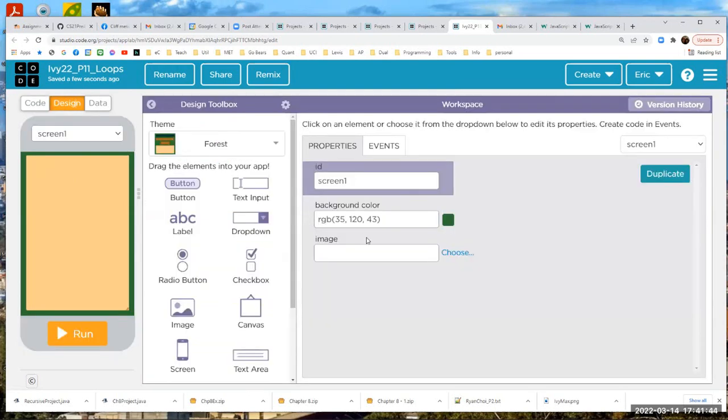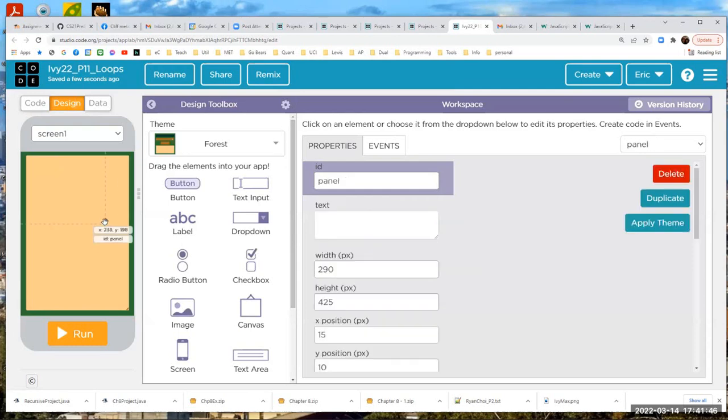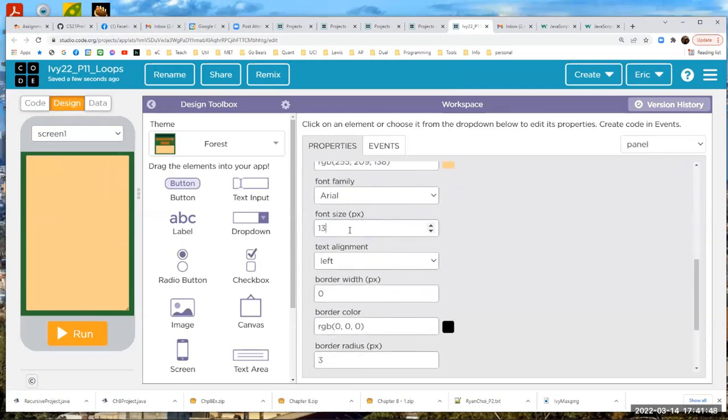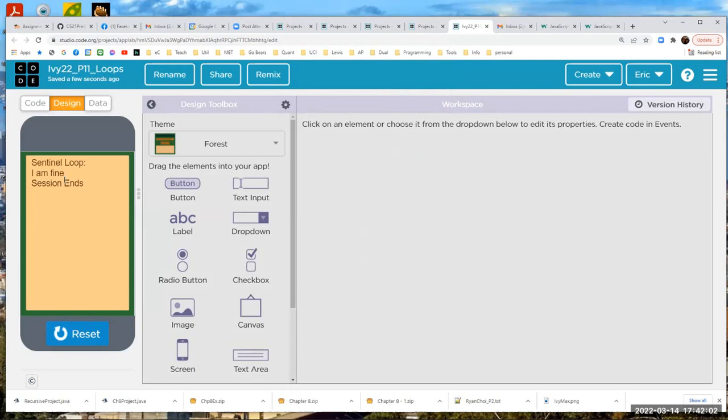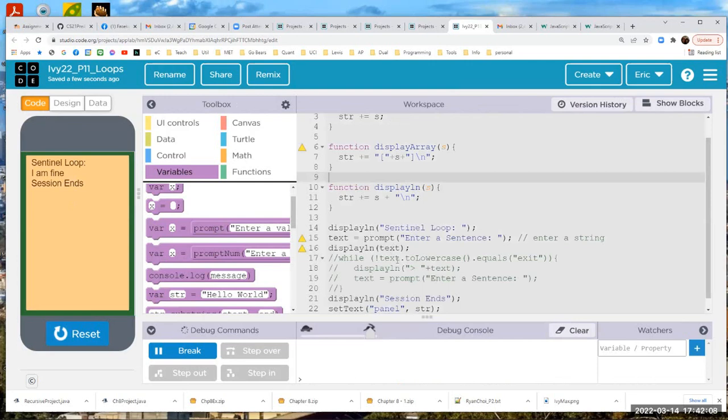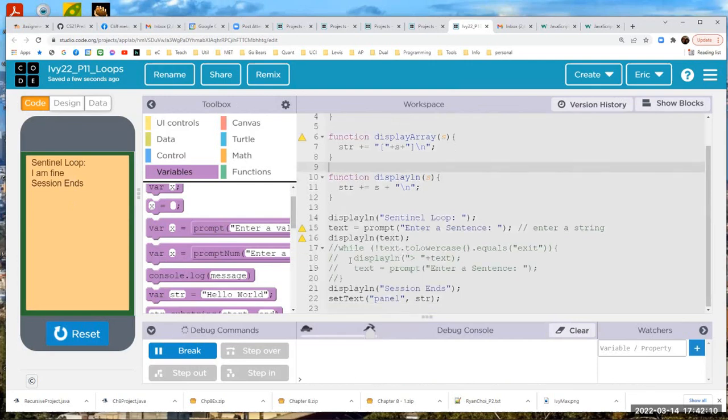Now let's go back to here. Choose this one and change the font size. This time, let me use a 24, a little bit smaller than the previous one. So the sentinel loop, I'm fine, in session end. This one, text is okay.